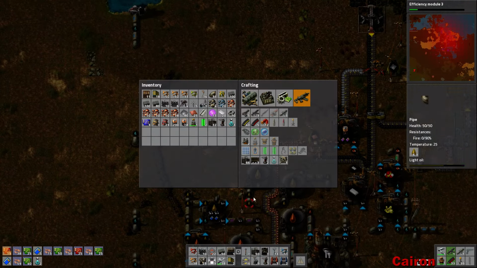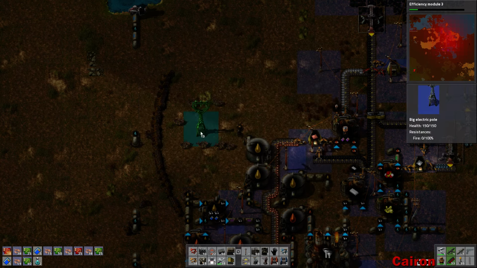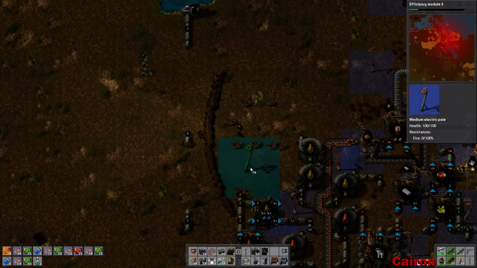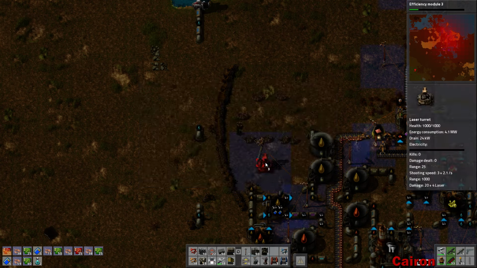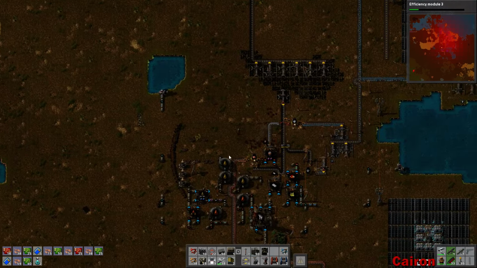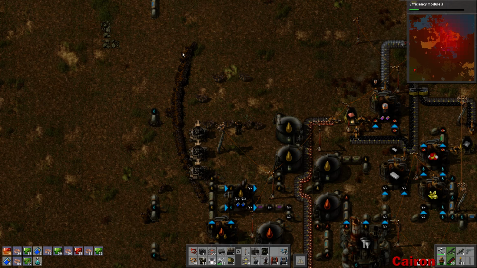Let's grab these and reposition them anyway. I guess we don't need that. We can just get by with that. Just kind of keep them away a little bit. Look at all those. Holy cow. That is crazy.